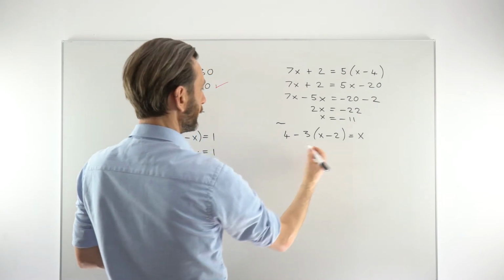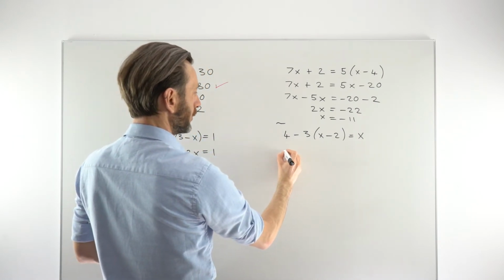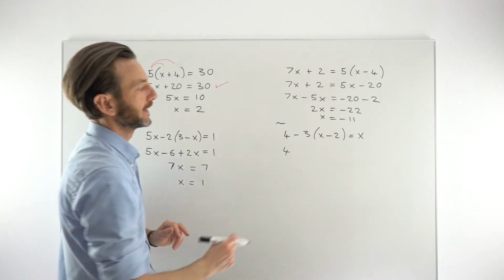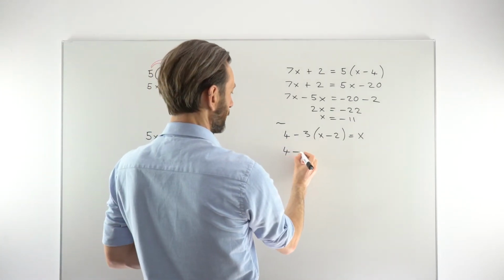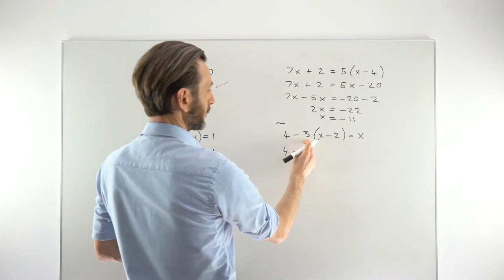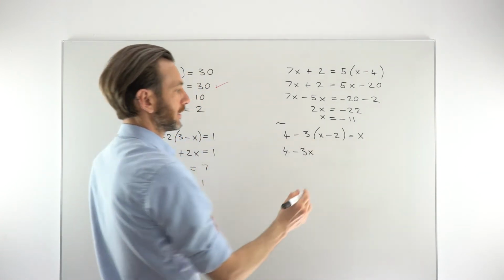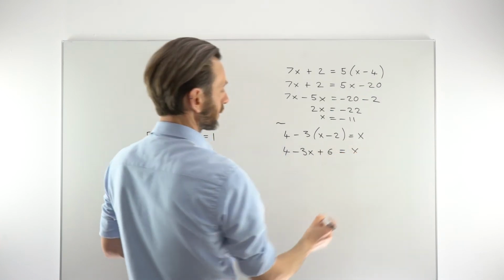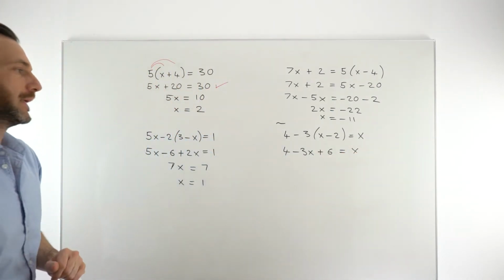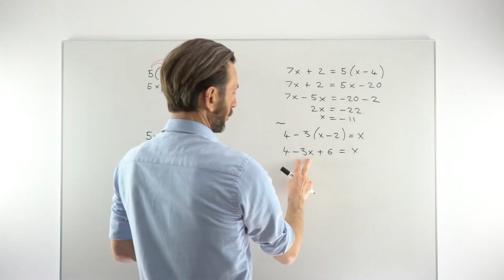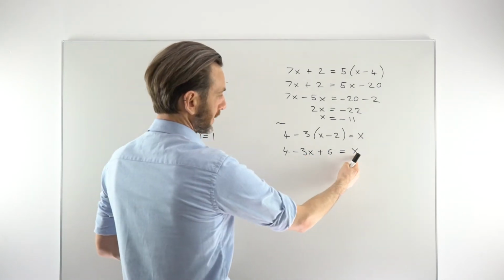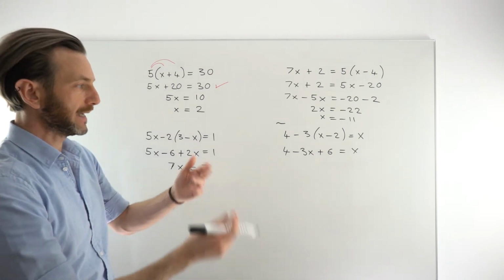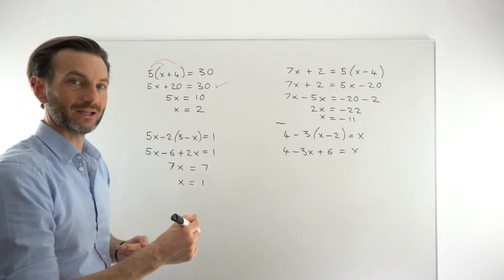Okay, so let's check out this one. So the 4 is not touching the bracket, so we're just going to leave the 4. We're going to start by expanding out the bracket again. So minus 3 times x is minus 3x. Minus 3 times minus 2, that's a double negative, so that's going to be plus 6 equals x. There might be an argument in this case for taking the x term to that side, because if we take this x over here, we've got minus 3x minus another 1x, which will give us a negative number of x's.